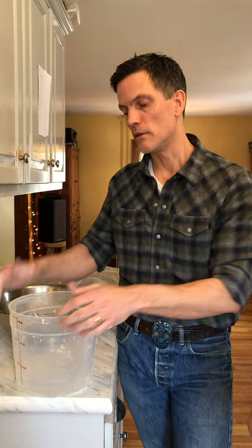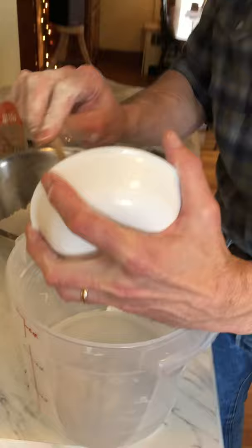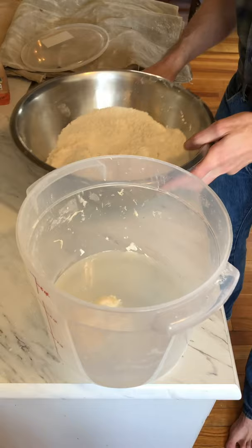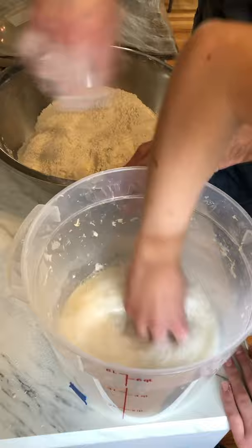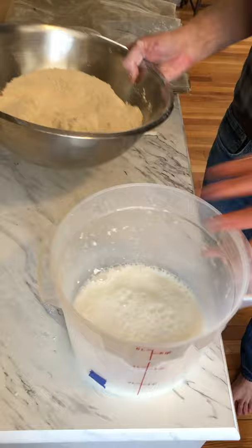It's a process of getting to know one another — you and your dough. I've got my sourdough culture, and I'm going to do everything in the same container. Use your hand in a claw-like fashion and just get that in there until it's homogenous. Dispersing culture is one of my favorite parts of baking by hand — it feels good in that nice warm water. Now we're going to dump our flour in.